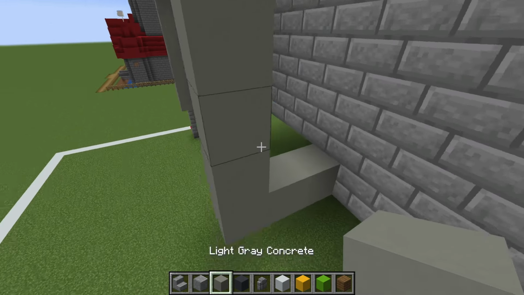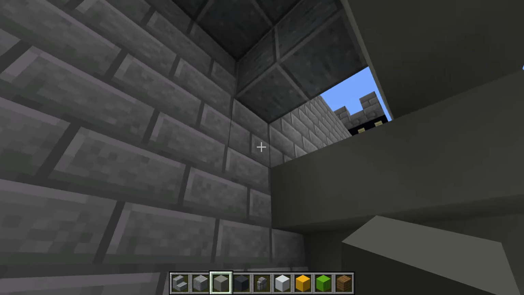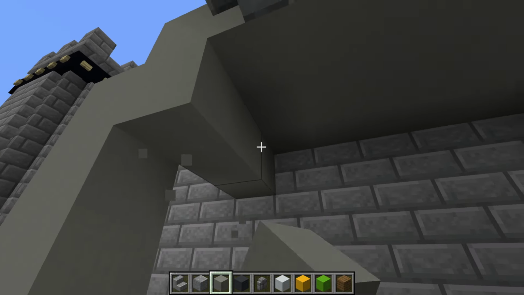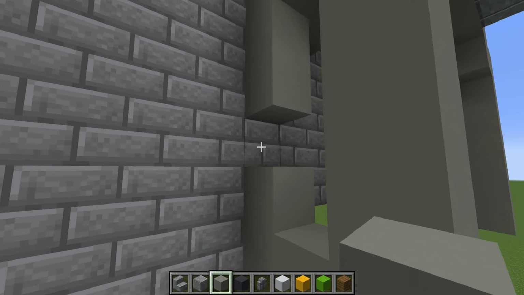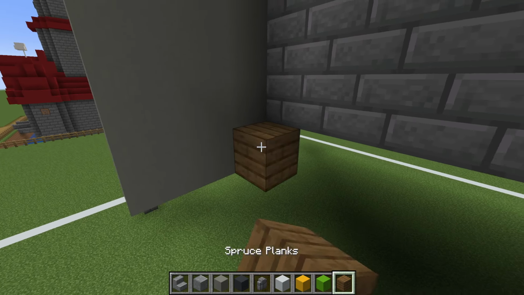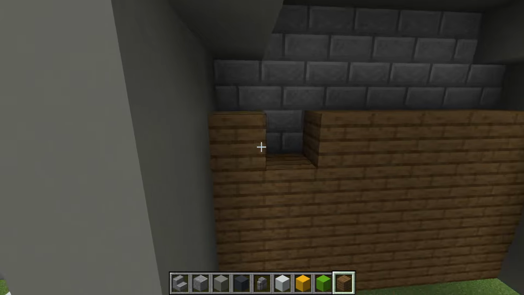Next, we want to connect the gate to the actual wall. So to do this, of course, we just want to place our light grey concrete just like this. Just join it together. We just want to make sure it doesn't look weird from the inside, so we need to make sure it looks good from all angles, just like that. Then we are going to add a layer of spruce planks at the back of this. So spruce planks are going to be kind of like the door material.